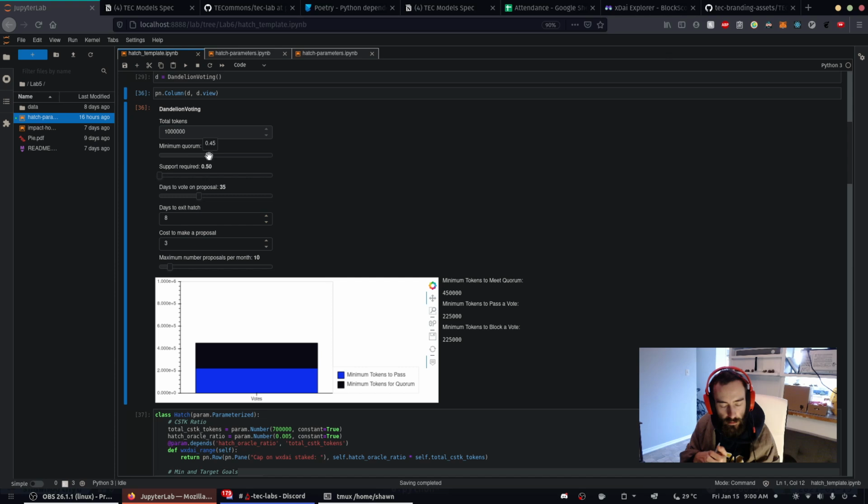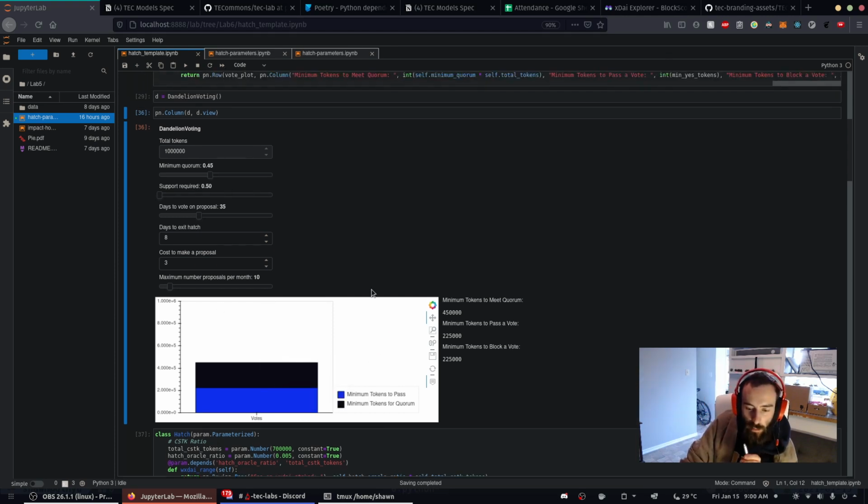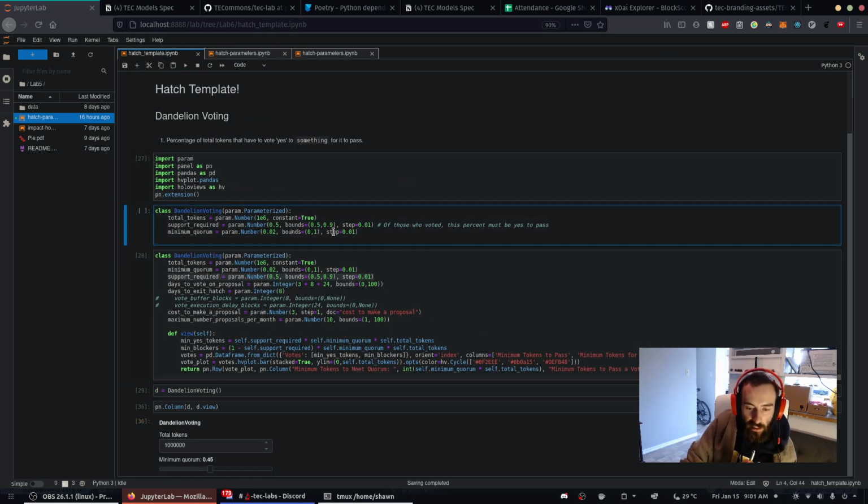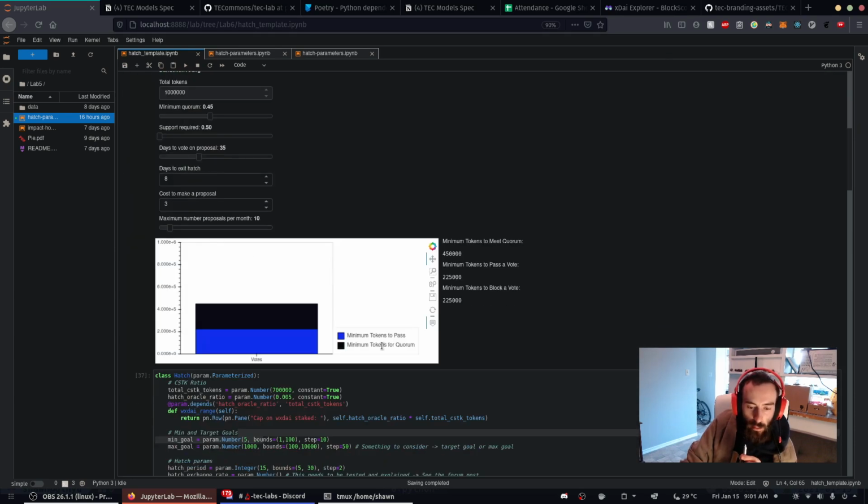Well, what I try to say is that the blue box should be equal to minimum quorum. Does it make sense? I'm going to make this, at least I understand this now. I understand why. So minimum quorum is the percentage of all tokens that must vote yes, and support required is the percentage of votes that must be yes. So to me this is so clear, so I'm gonna take this and make it work in a visualization.